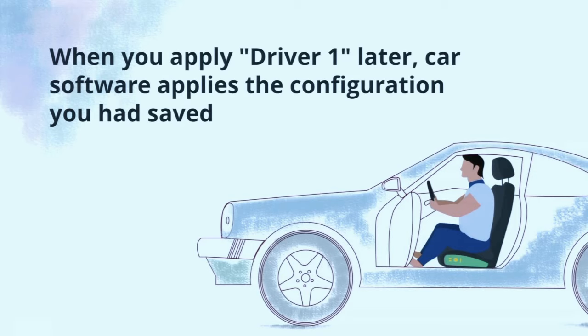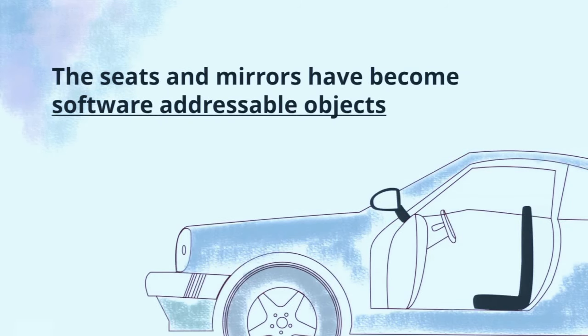The way this works is you are saving the configuration, and it only works because the software is able to apply that configuration back. In effect, that seat has become a software addressable object, as they call it. There's some little piece of code that knows the setting and applies it later when you pull it up. That's a critical concept, so keep in mind this whole idea of a software addressable object. The seat position and the tilt have all become something addressable by the car software.